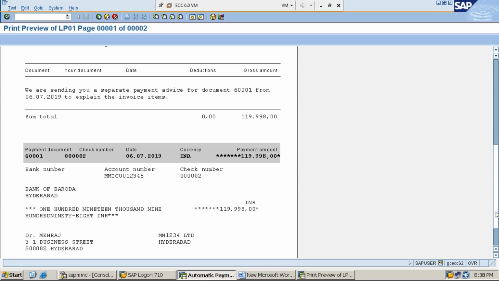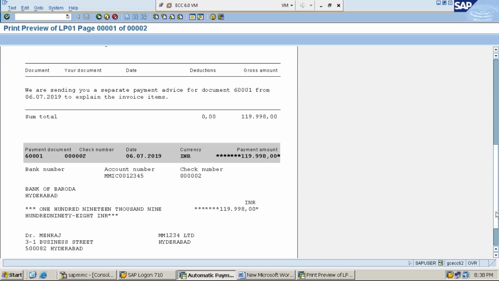You have to run it. So is there any setup so that every month, if there is any payment, we can do it automatically? Automatically, you can do that, you can set that. But standard SAP doesn't support that. You need to improvise the standard APP program provided by SAP.